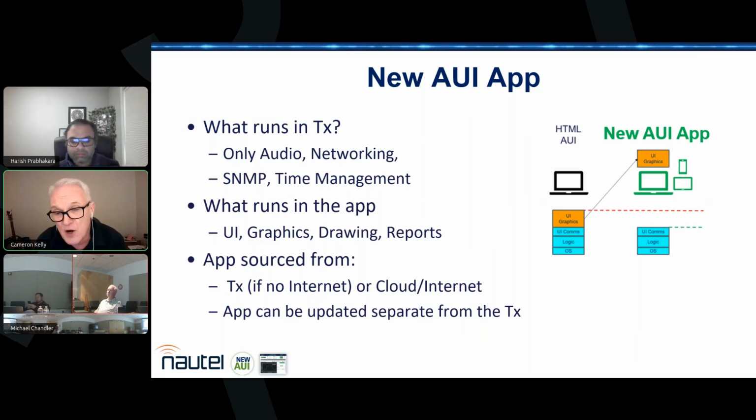And RDS is another component that runs on the transmitter. File management. So we left what we had to leave, and our expectation is that a lot of that functionality that's on the transmitter will not change. The only time we would expect you to have to do an upgrade on your transmitter is if we add a new feature, or we have a bug in the back end that we need to fix, and we feel that we'll be significantly reducing the amount of times you'll have to do anything to the transmitter with respect to software. So what runs in the app is everything else.